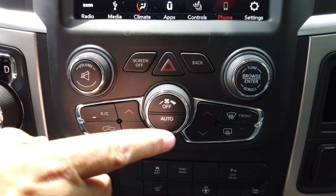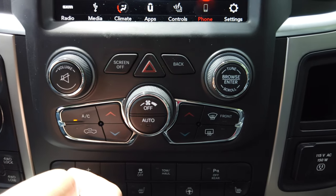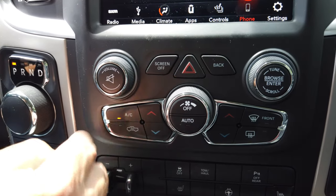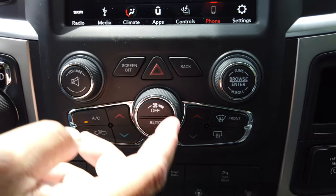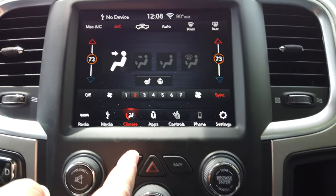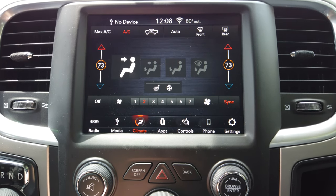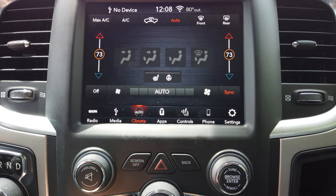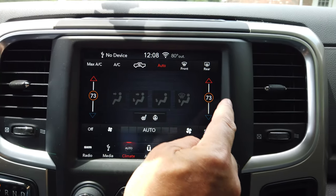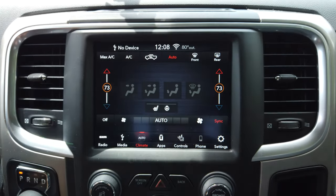It's got automatic climate control, but it also has manual controls — left and right sides, your heated rear window, front windows. It's just a standard air conditioner but automatic; you can set it by temperature. You can push on climate in the infotainment center and run everything together or separate — it can be synced or not. So you put it on auto and it tries to bring the temperature back down. Your wife can set 82 and you can set 73, or you can push sync and freeze her out.